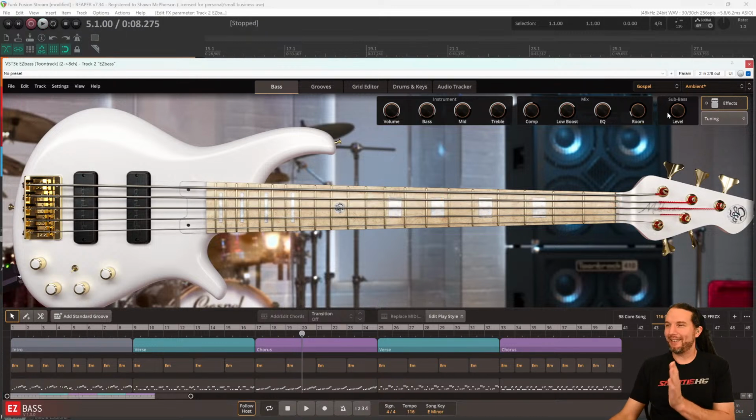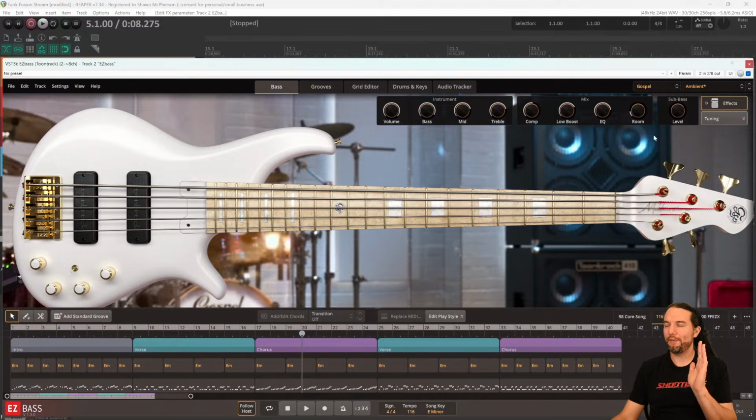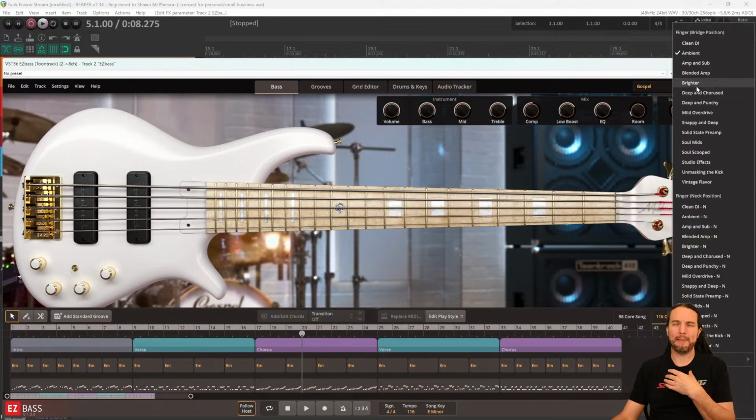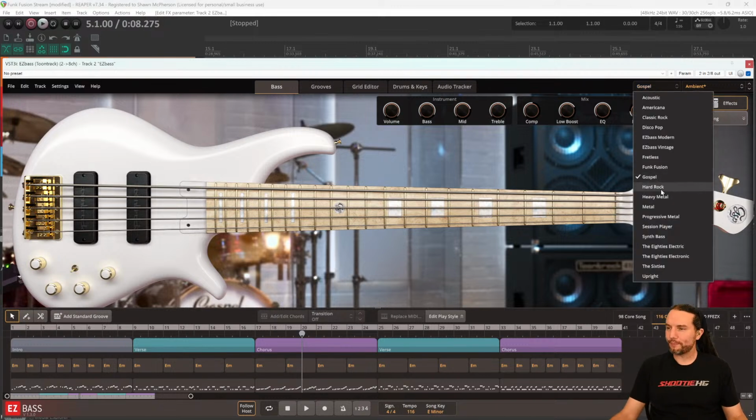I really like the gospel. I might ignore the name gospel because it makes me think such a particular theme, and just load that thing up and listen to those presets with an open mind. There's a lot of gospel stuff there, but why I chose this to present, in my opinion, for funk is because it has so many finger articulations that sound different. Might be really beneficial, all right?